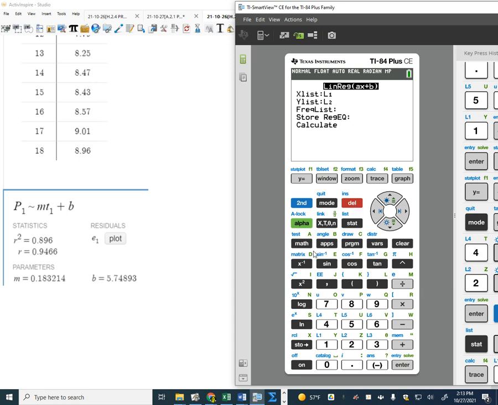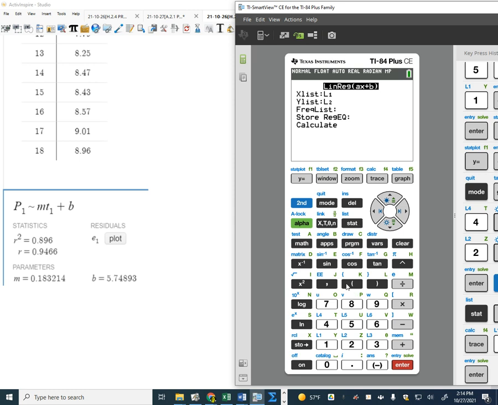Okay, if I forget about that, or for whatever reason, there's another way to get there. I could just go into math, numbers, oh, that's not it. Hang on. I haven't used that in so long.